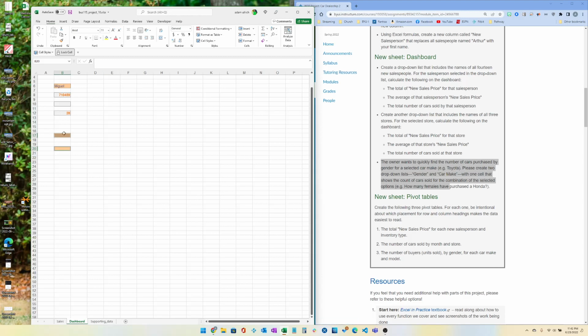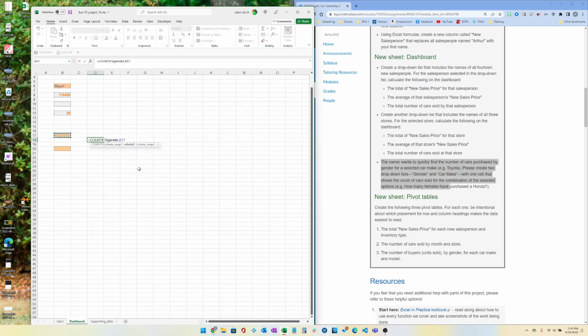So now you'd hook up one of these to gender and one of these to the car make, right? And then you create a new cell, and the new cell is tied to both of these with a COUNTIFS. Okay, and the criteria is the gender, the range would be gender, and is the gender this cell, right? It'd be something like COUNTIFS, and the gender, and the criteria would be, does it equal this?